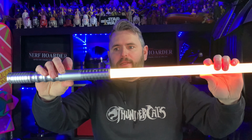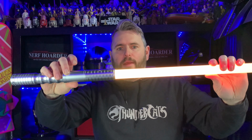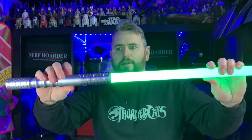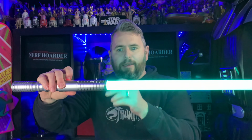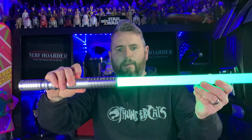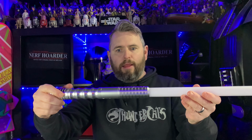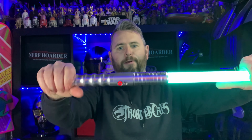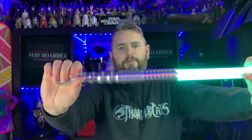Now, if I hold it down for 4 seconds, it just goes through the most common colours. So if we stop there, we can get a sort of off green. There we go. Let's turn it back off. And then The Dark Sword. Some real great noises in this. Obviously for a basic saber, I think it's really, really great. And you can see it's quite loud as well.